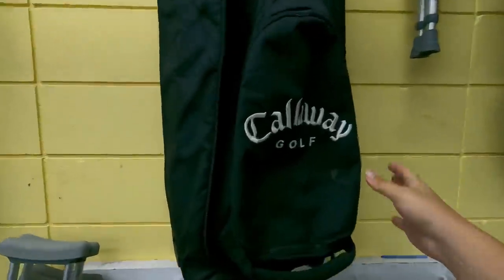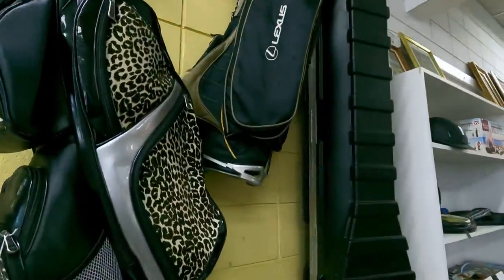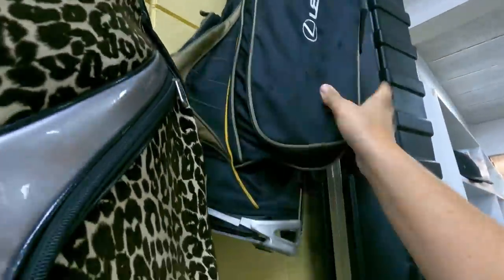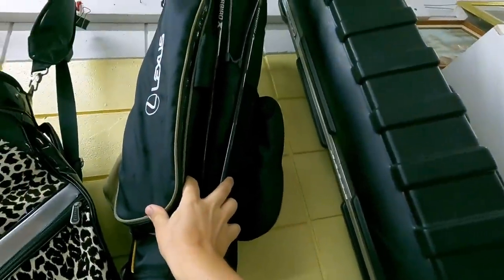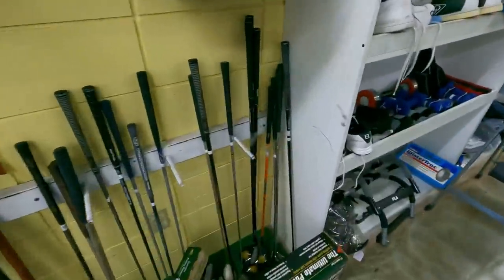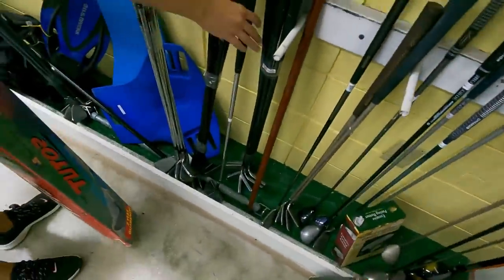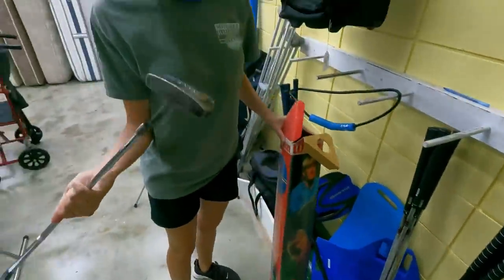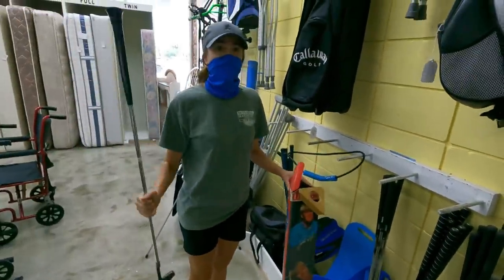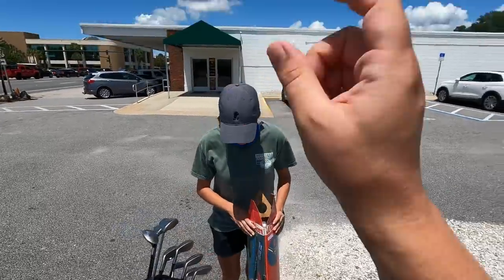Ashley spotted a John Daly swing trainer — looks like a Classy Swing Magic type thing. Just cool to have. Also a Callaway Big Bertha travel bag going for $45, a Nancy Lopez bag, and a Callaway Lexus co-branded bag — you can feel the rain cover is still inside. If it's under $20 we'll definitely pick it up. Down the club aisle there's a Lynx driver and some Hippo clubs. We're joking that all we need is the John Daly trainer and a Focus putter to go straight on Tour.